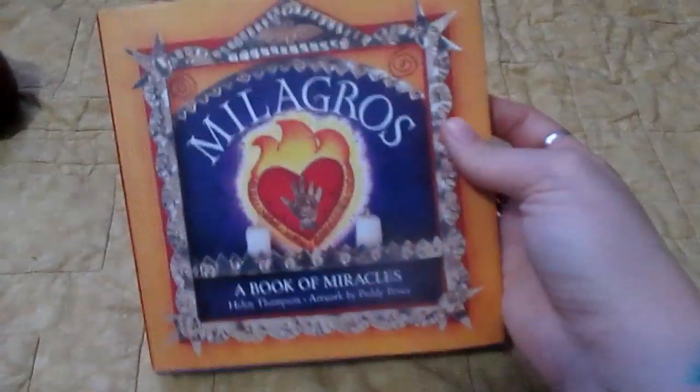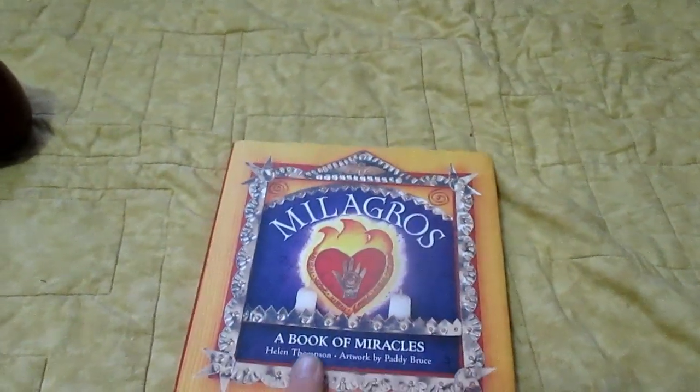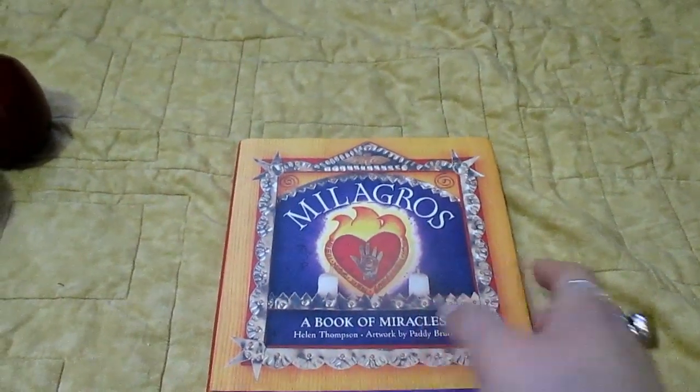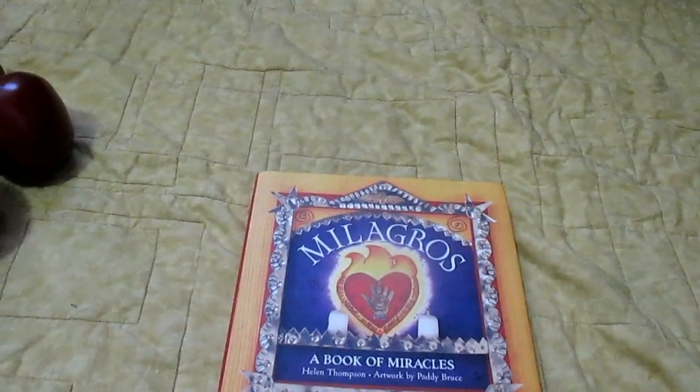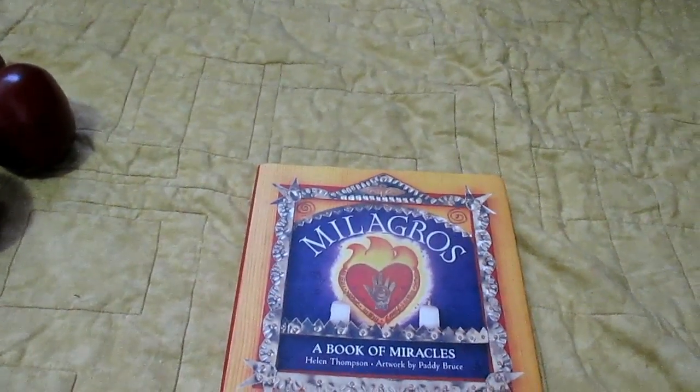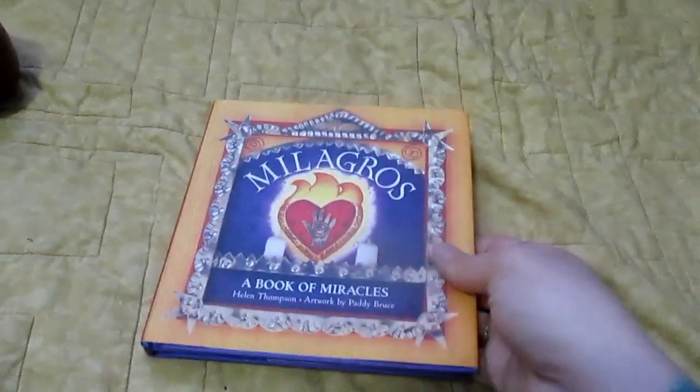So there's a lot of pagan practices, a lot of petition work, a lot of candle work, a lot of symbology. Anyways, I have a set of books here that I want to show you, because they relate to what I'm going to show you in a minute. I bought this book, called Milagros, or Miracles. In it you will find a lot of petition magic. I consider it magic because that's what it is, except if you told a Catholic person this, they'd probably be offended or feel it's more of a prayer, although I feel like petitions are prayers, so you can argue about that.